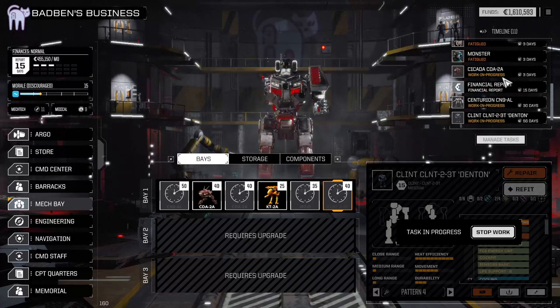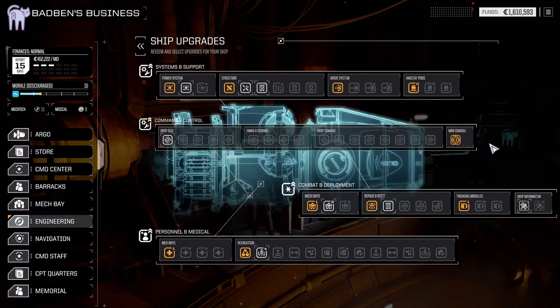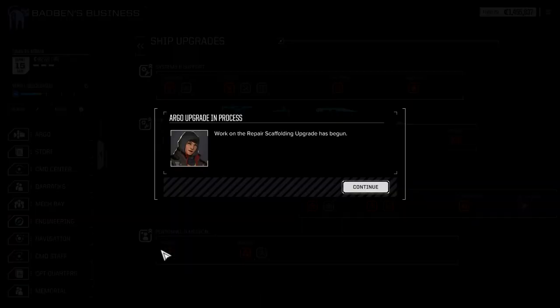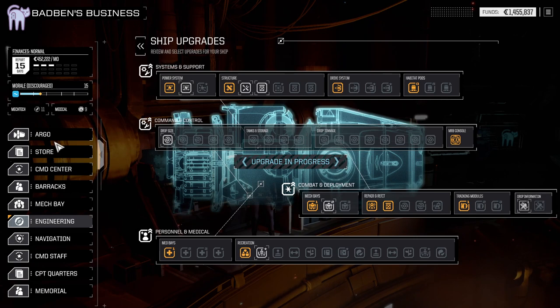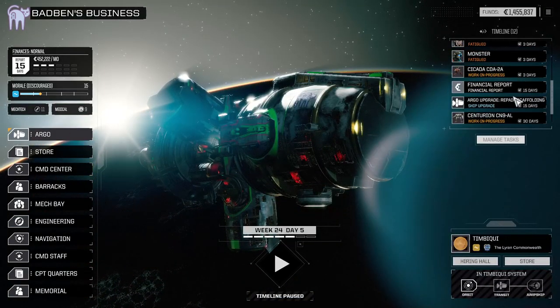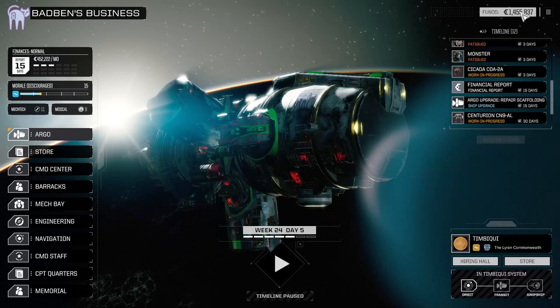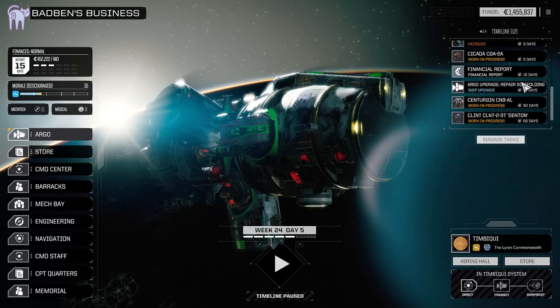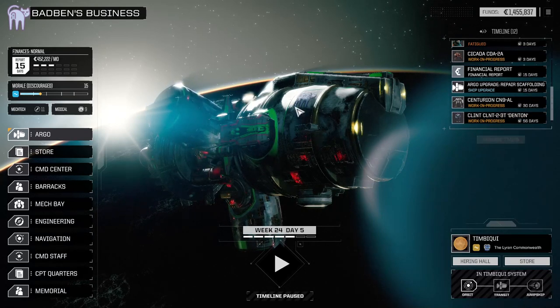All right. Now we got a couple new mechs that we're going to be able to use soon. I need to start investing in more tech points, plus 1 tech points. That's pretty cheap. Sure thing. I'm going to do that. It'll take a bit, but we'll get it done. Oh, that's going to take a while, but I'm looking good. Things are looking up. Centurion and a Clint coming.